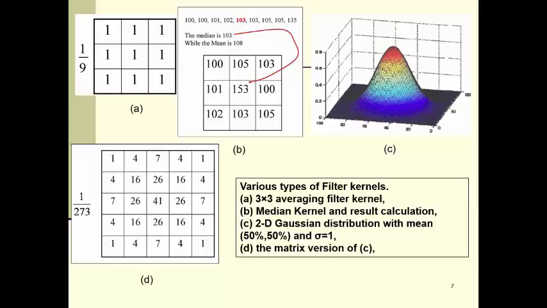Right? Okay? So this will have an averaging effect. Also, we have some other type of kernels, which is called the median kernel, as we'll see later. And also we have here a 2-dimensional Gaussian distribution. Here, instead of having all of these values equal, like here in part D, I may have a distribution like this one, so that the central part here will have the maximum effect, and as I go further from this central part, the effect will start to reduce. Okay? This is called the Gaussian distribution. This as well can be used in smoothing. Okay? So we'll see all of these things.